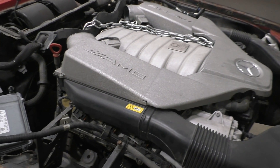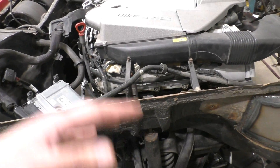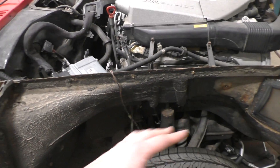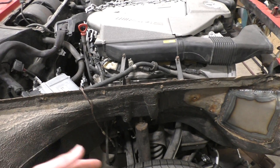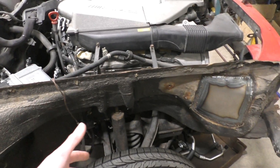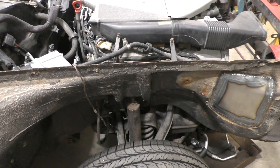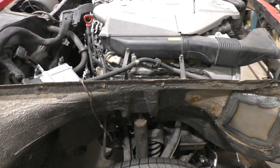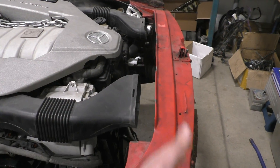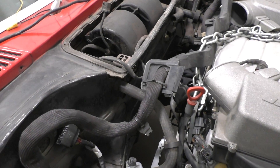We still need to take the engine out one more time, weld up the engine mount brackets properly, and finish all the welding on the subframe. We also have more cutting left because the next step is putting the steering rack in place and seeing how all the ball joints line up on the suspension. We'll need to adjust the geometry to work with the new steering rack to avoid bump steer, and we're also changing the suspension geometry to be a bit more aggressive — more like the C63 — to make the car feel exactly like the C63. The good news is the engine is in its proper place: enough space at the front for all the radiators, the hood can close properly, and the transmission lines up nicely with the tunnel.